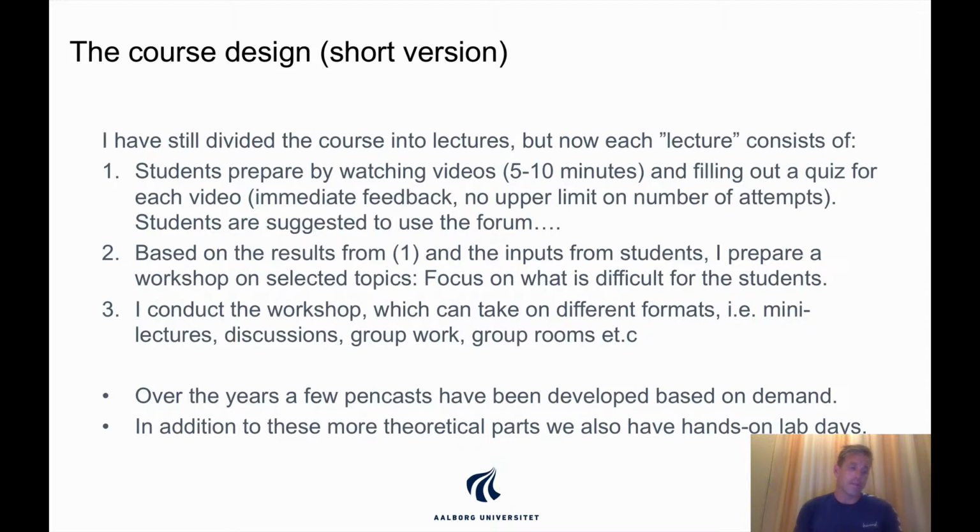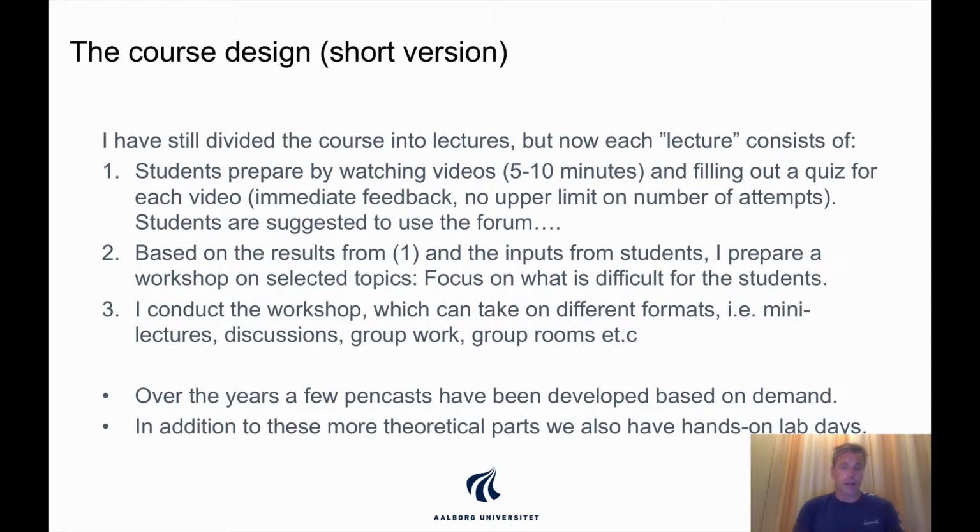But I think actually we are very focused on how to do the e-stuff and e-learning and the virtual part. But I think there are a lot of considerations in how we then design the time that we have together with the students. And I'm not sure I found the complete recipe yet here. But I'm trying to conduct the workshops, which can take on different formats, so there can be mini lectures, discussions, group work, sometimes to keep everyone in the classroom, because we can switch between the different activities very fast, and sometimes they do more in the group rooms.